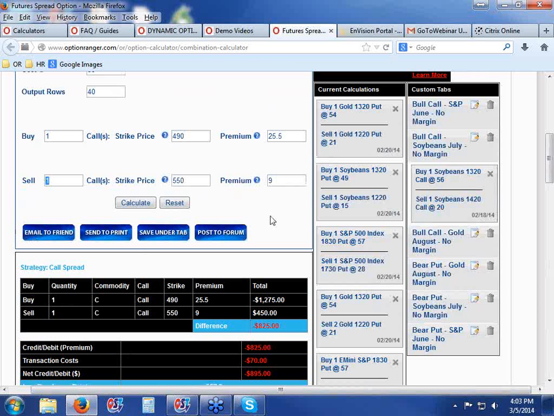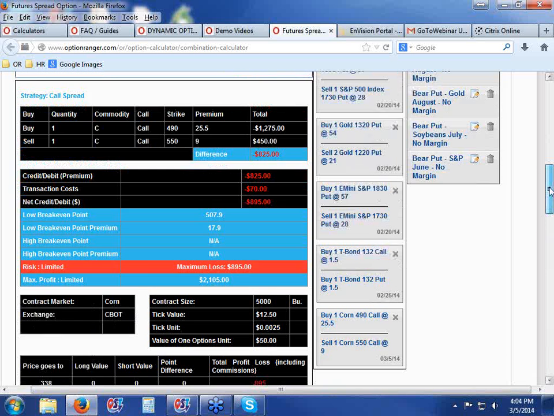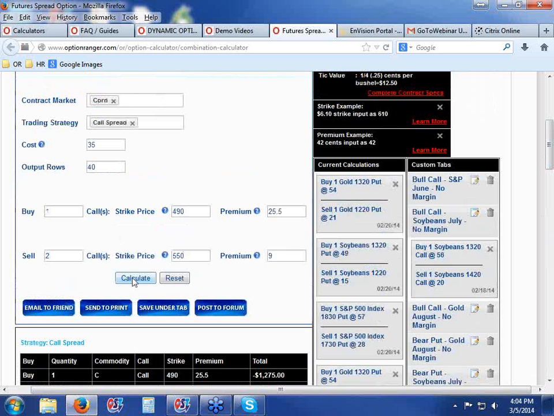Let me see if I can make this trade cheaper. I'm not recommending this. I'm just showing you a feature on how to examine the trade. So now we've already saved the trade under here. The first one we did is already saved, so we can look at it later. So we're not getting rid of it. We're just going to calculate again on a 1/2 ratio.